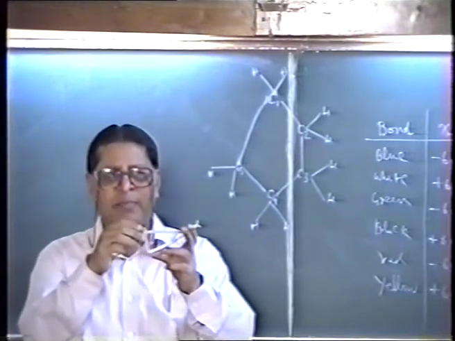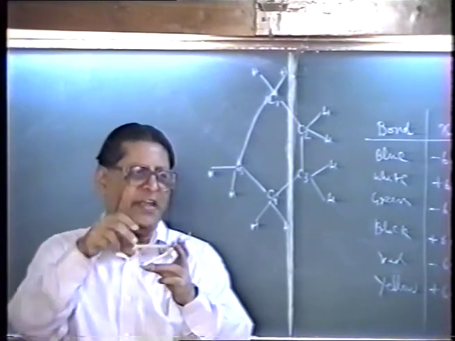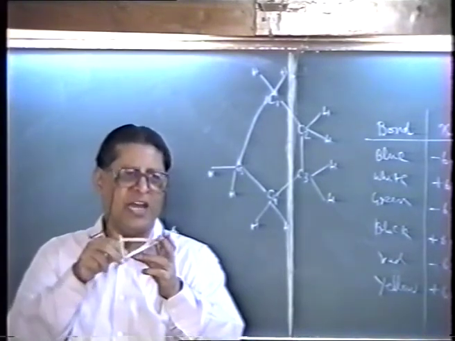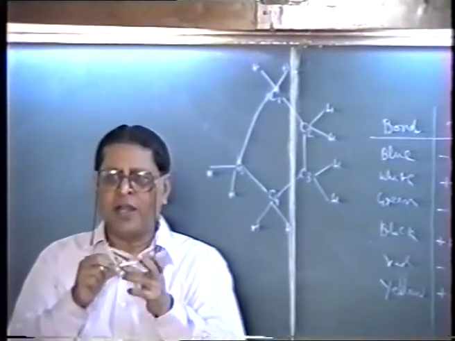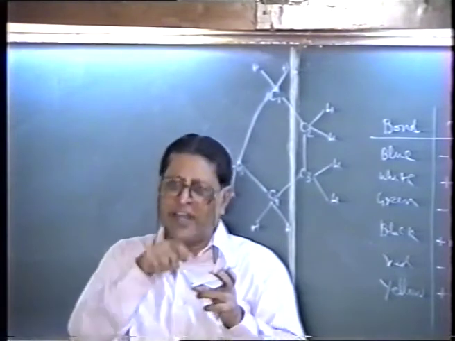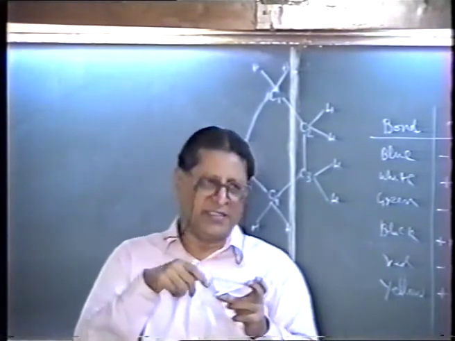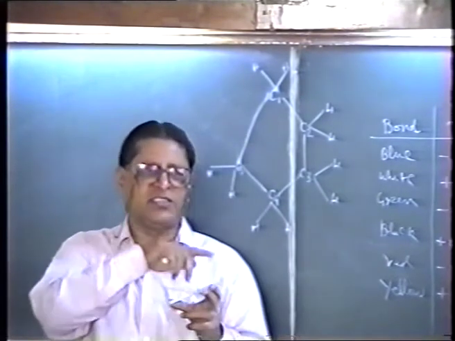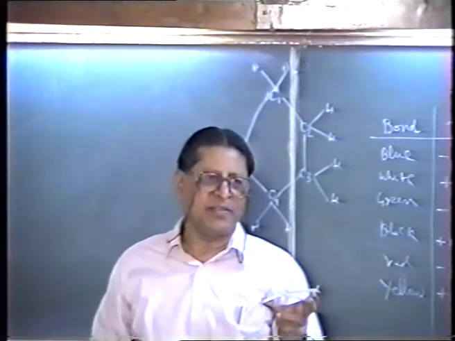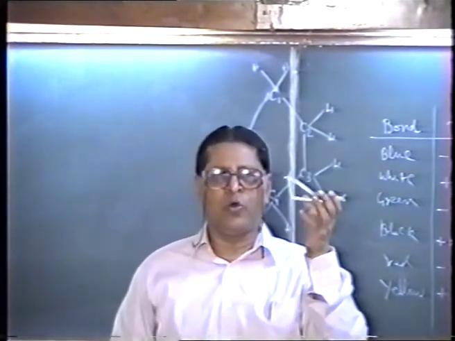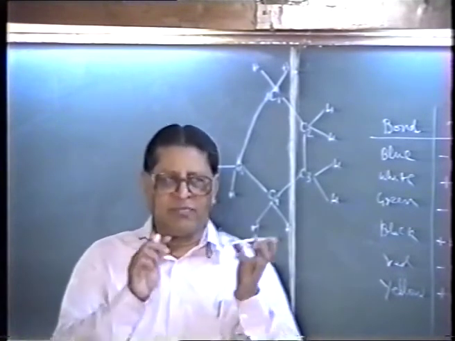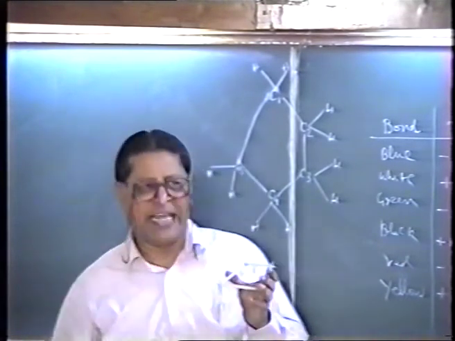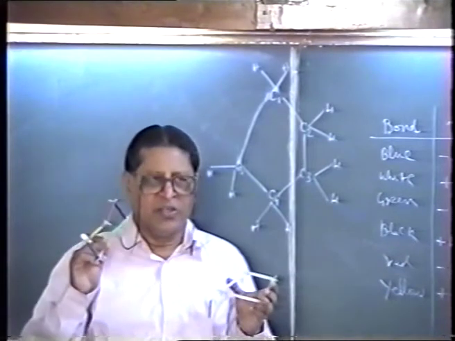Then external angle becomes 70. 5 into 70 is 350, and therefore with 110 degrees, with all the things being equal, you cannot get a planar thing. Whereas with 120, external angle being 60, 6 into 60, 360, therefore you could get a planar thing. So here, what is the one that we are going to see? Again, here the ideas are a little bit not as clear as our pyranoses.